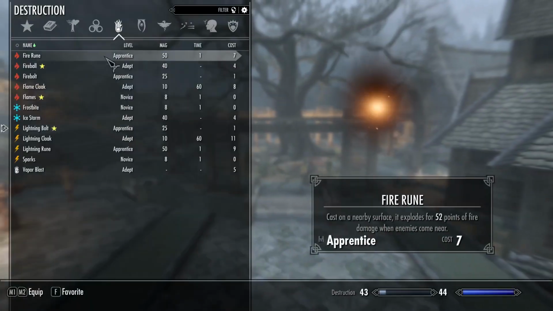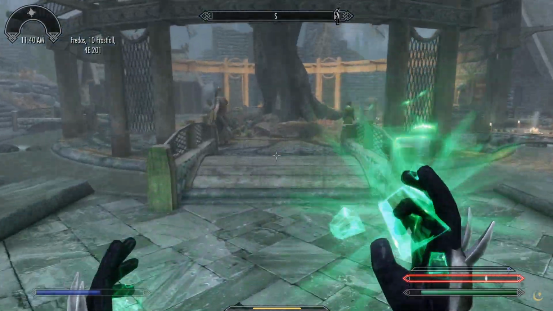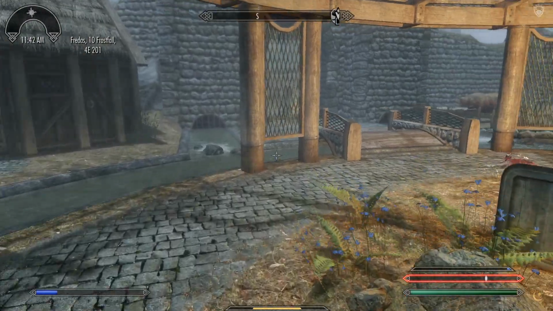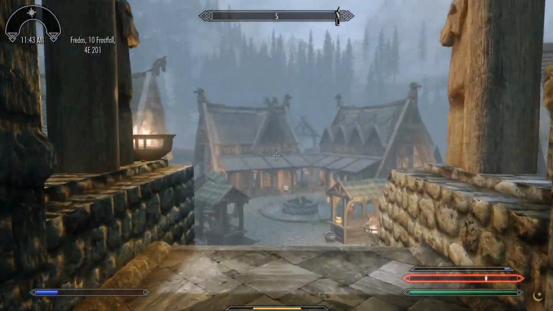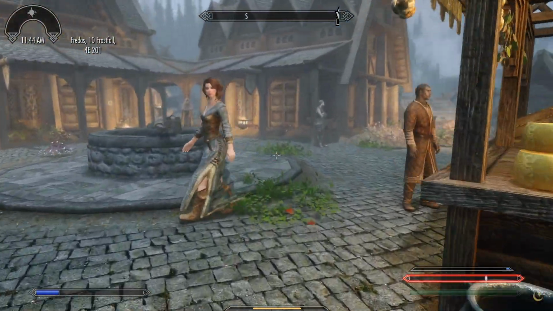Oh, I know what I need to be doing too. Transmute, baby. I could enchant myself some gear that would make that spell a lot cheaper. I'm tired of bread and stew.